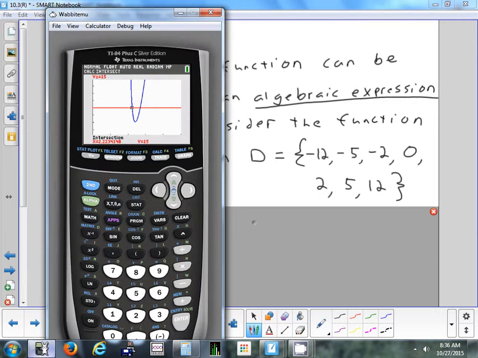Okay, the reason this one is useful is because I can take something that's an algebraic expression. This is way more complicated than what we're going to do. And I can plug it in on a calculator. And the calculator can make the picture for me. All right, so if we can get an algebraic expression, here's one that's a little simpler we might see. It's like y equals mx plus b. How many people remember that? Slope and y-intercept? Yeah, slope 3, y-intercept 2. If I can find a formula like this, then the calculator can make a picture for me. All right? So this way is very neat. Okay, it's good because we can do some other stuff with it.